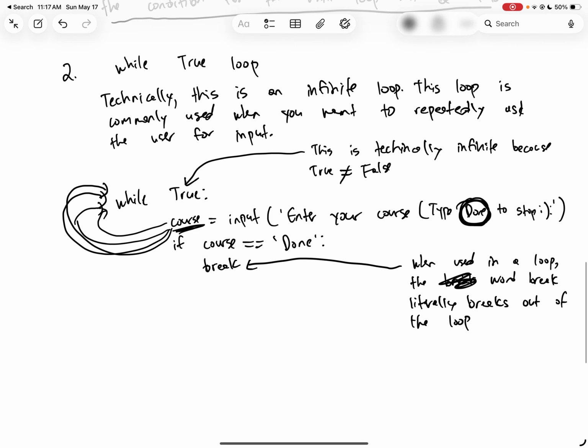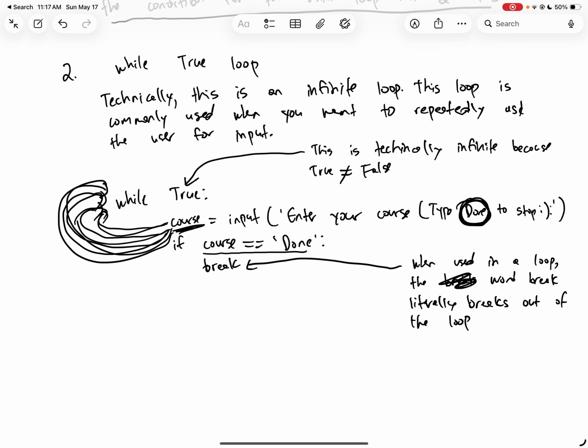So in this case, let's say, going back to the example, someone puts in a course, they put in computer science. Then it comes up here, while true, yes. True is always true, so it'll come back again. Then you put in physics, comes back here again. Then you put in bio, comes back here again. Then it comes here, and this is always going to be false, right? Because you put in physics, computer science, bio, you haven't put in done yet.